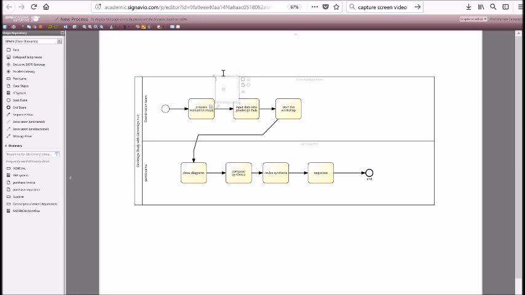We can add artifacts, which are elements that are created, like data created in a task. I'm creating here an artifact representing the evaluation maps. And I can connect these artifacts between different activities or tasks so that the evaluation maps are produced by a task, and they will be the input for the next task.